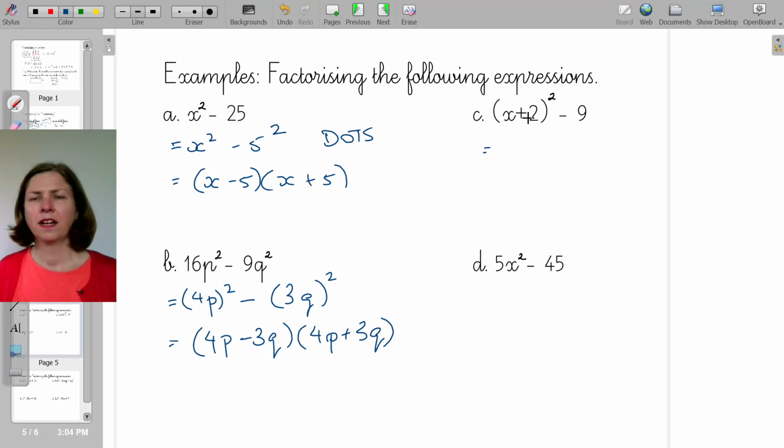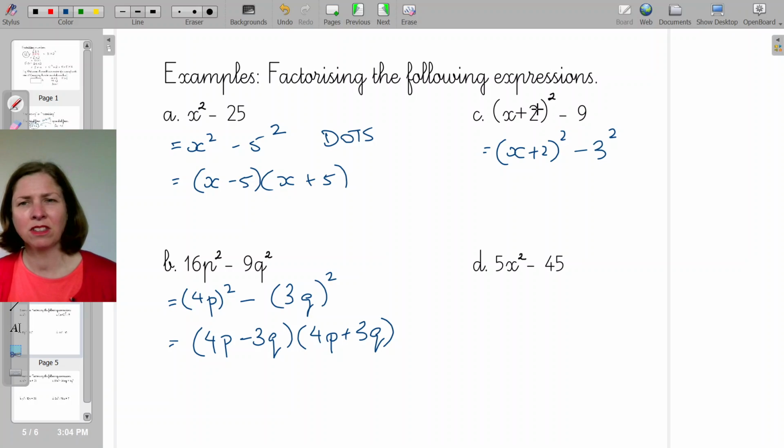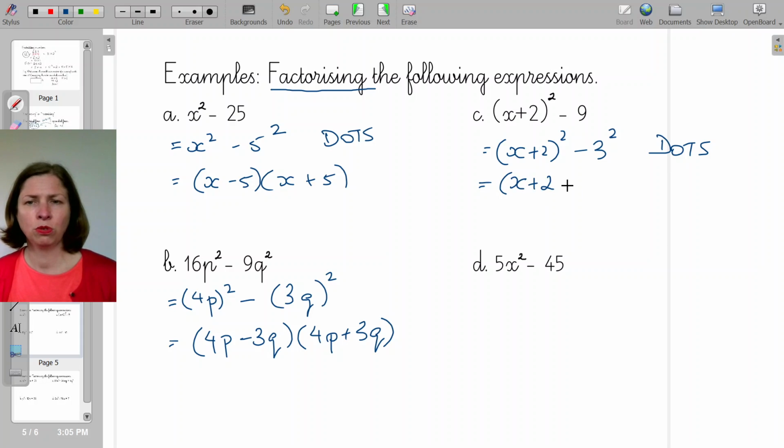Okay, here, again, I've got x plus 2 squared minus 3 squared. Don't be tempted to expand this out, right? I'm factorising. That's why it's really important to read the question. It doesn't say expand and simplify. It says factorise. So I'm looking for the difference of two squares pattern. The first term is x plus 2, and that's squared. And the second term is 3, and that's squared. So what I get is x plus 2 minus 3 multiplied by x plus 2 plus 3. It's a tricky one. Now I simplify.